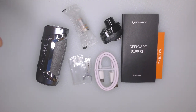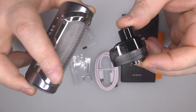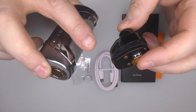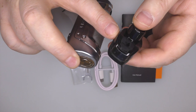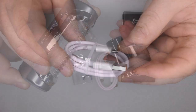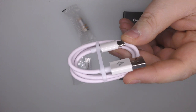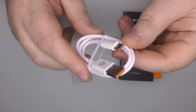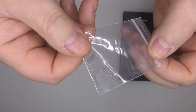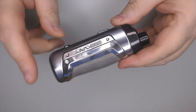This is everything you're going to get inside the box: one device, one pod. You'll get 4.5ml of juice inside this tank — if you're in TPD land then it's going to be 2ml. Usually for TPD they put a reducer in there and in the past we've been able to fish it out through the bottom, so fingers crossed we can do the same again. One USB-C cable. This is an 18650 device, so you take one battery and put it in the bottom. I would never advise using one of these to charge your battery internally — you want an external battery charger. One tool to help you remove the coils, a spare coil, there's a coil inside the pod, and one manual with some other paperwork.